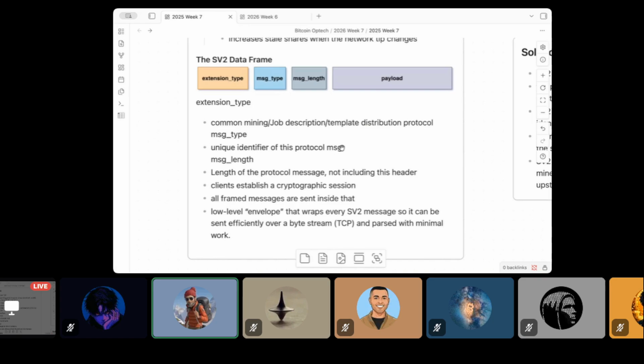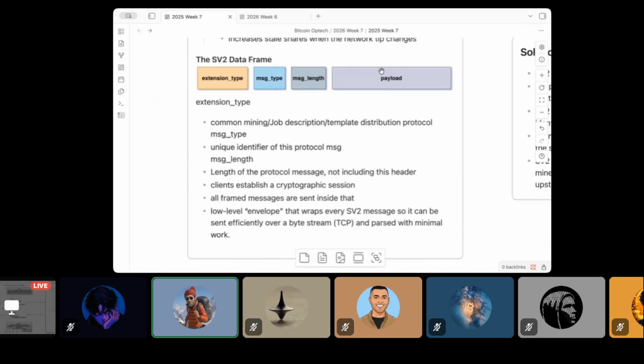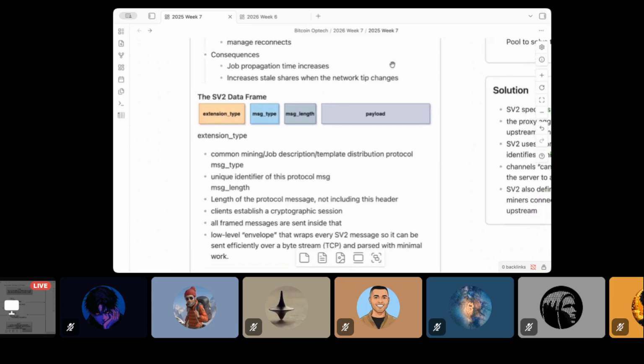It's a kind of low level envelope that wraps all the SV2 message types, and this can be sent over TCP as a byte stream. So all these things will be constructed into a byte stream, ones and zeros, and then sent via the connection between the miner and the pool server. This is an important difference that Stratum V2 brings in.